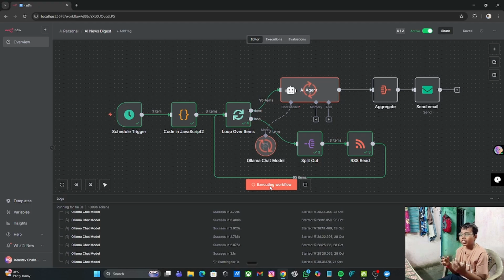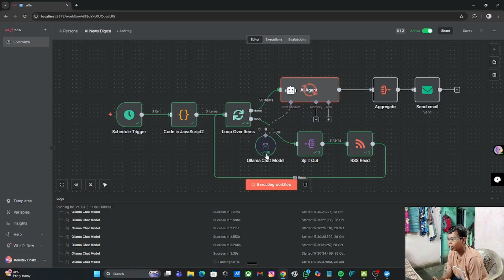In these three websites there are many news items, many articles. You can see there are 95 items here. So this AI agent needs some time to summarize all 95 items. You can see how many items have passed through it until now and how many are remaining.